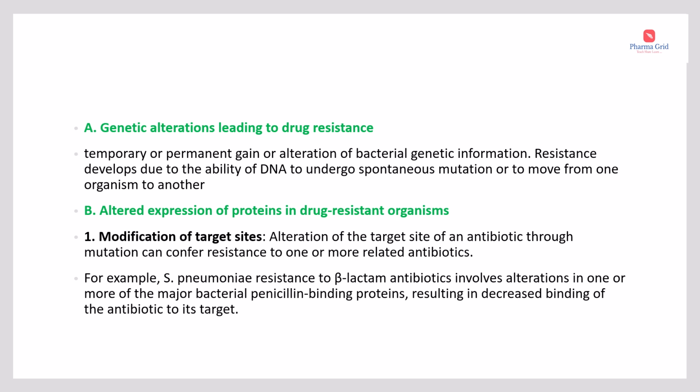Under this, first is the modification of target sites. Alteration of the target site of an antibiotic through mutation can confer resistance to one or more related antibiotics. For example, Streptococcus pneumoniae resistant to beta-lactam antibiotics involves alterations in one or more of the major bacterial penicillin binding proteins, resulting in decreased binding of the antibiotic to its target.